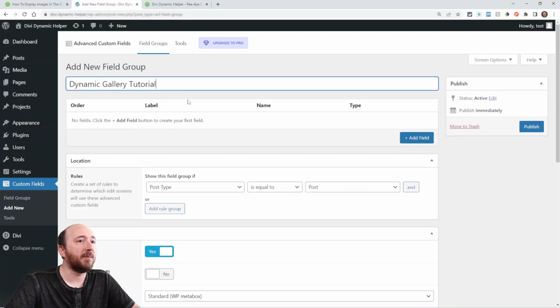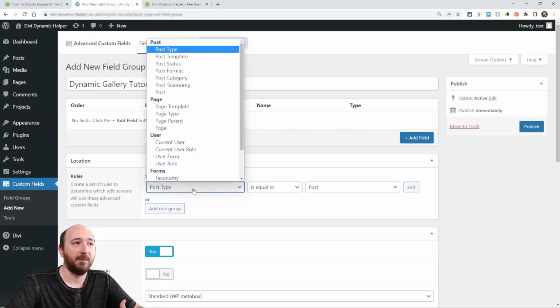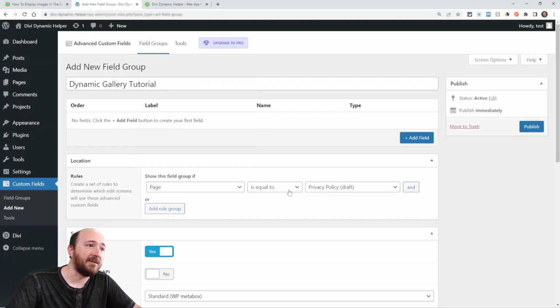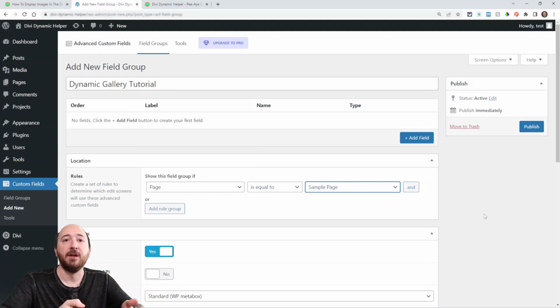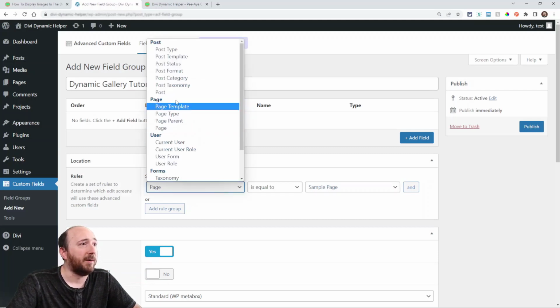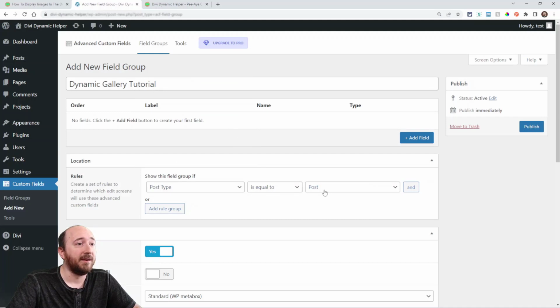After you name it, I want to point out down here is location. Basically, you're going to add fields here, so where do you want those fields to appear on your site? You don't need them to appear on every page or post. Instead, you can select things like a certain post type, or maybe just a specific page. If the page is equal to sample page, then the field I add will show on that page. Or maybe I want it on all posts, where the post type is post. Or if I had a custom post type, like projects in Divi, I could select that. I'm going to go ahead and put it on page, since I'll be working on that.